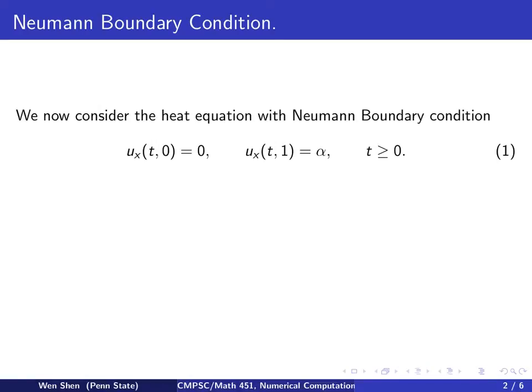So the physical meaning of this boundary condition is different. Temperature is not specified on the boundary. The derivative of the temperature, which means the gradient of the temperature change in space, usually denotes the heat flow. So if you say that the temperature right at the end should not change in the x direction, then you are saying, at that end, there is no heat coming in or going out. In other words, it means at that end, the rod is insulated.